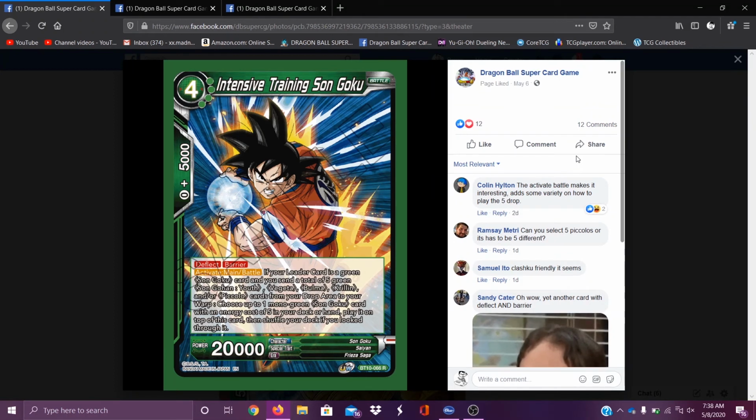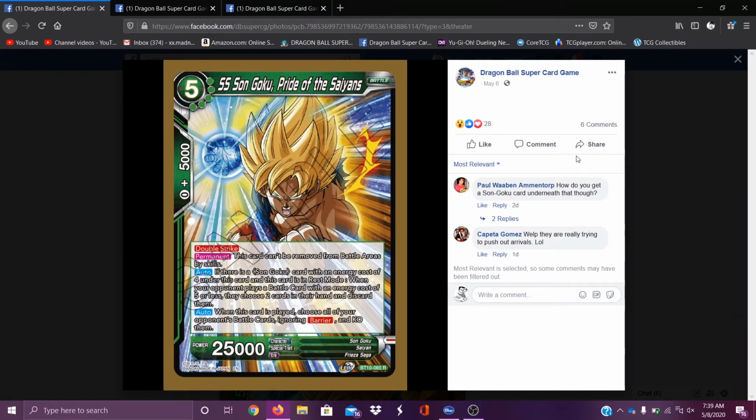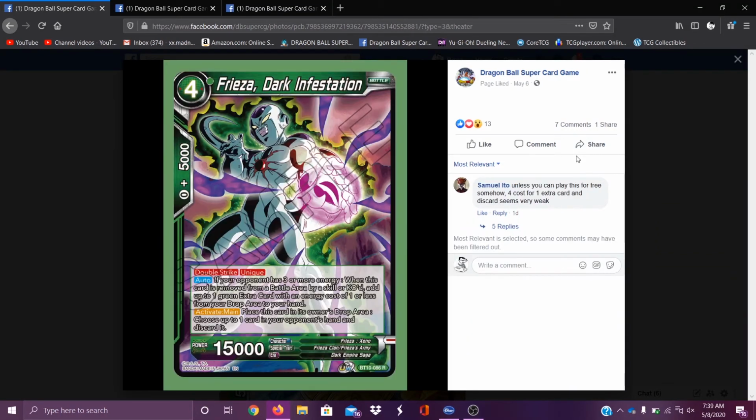Sets of Son Goku, Deflect Barrier. If your leader card is a green Son Goku and you send a total of 5 green Gohan, Vegeta, Bulma, Krillin, and/or Piccolo cards from the drop area to your warp, choose up to 1 mono green Son Goku with energy cost of 5 from your deck or hand, play it on top of this card, then shuffle your deck. So basically you have to have these cards in the drop to summon this guy out to get rid of the whole field. That's really good.